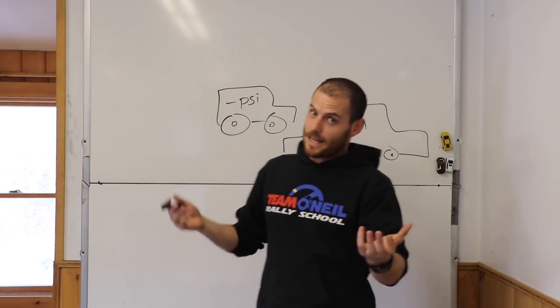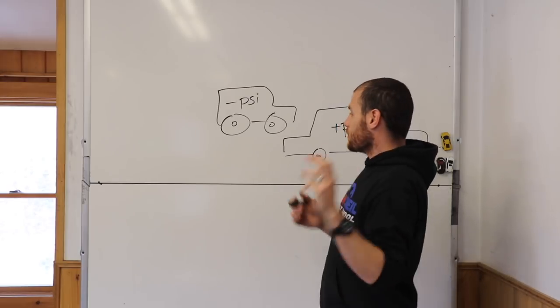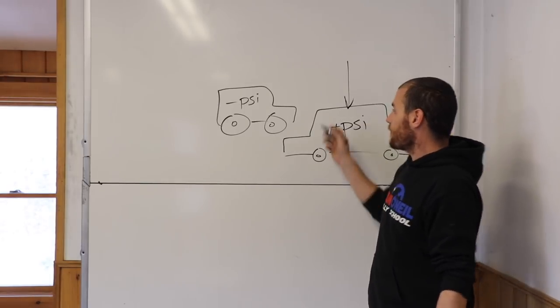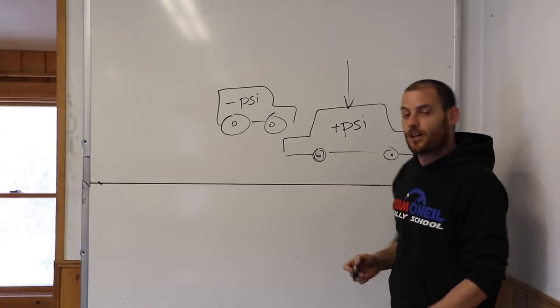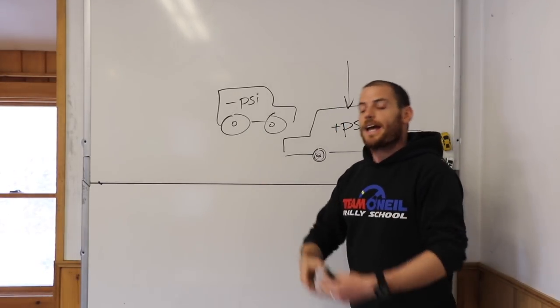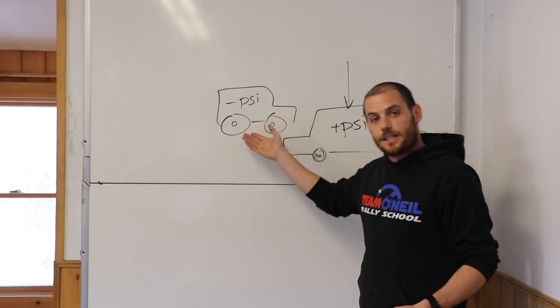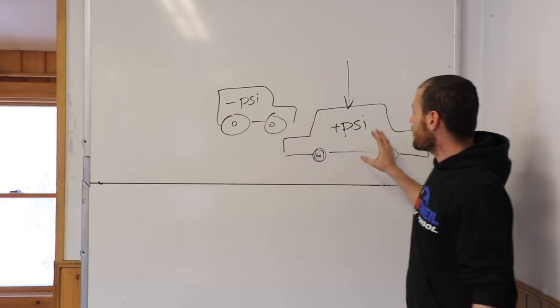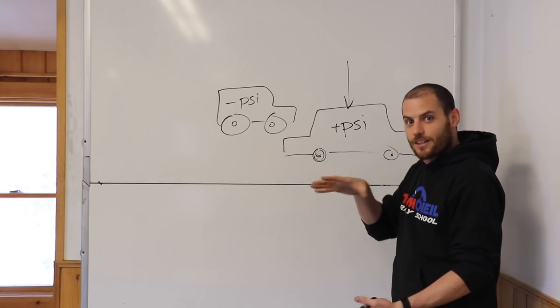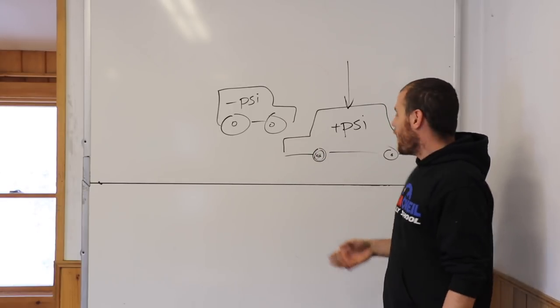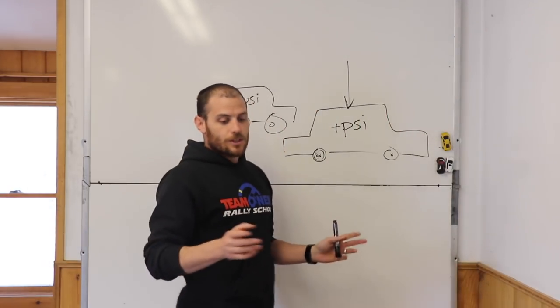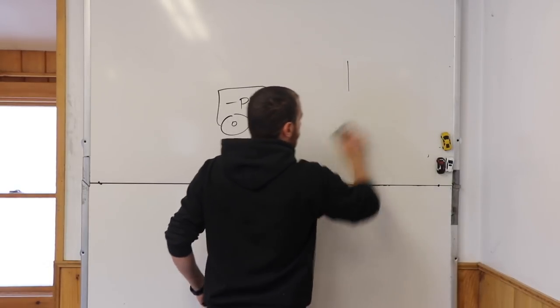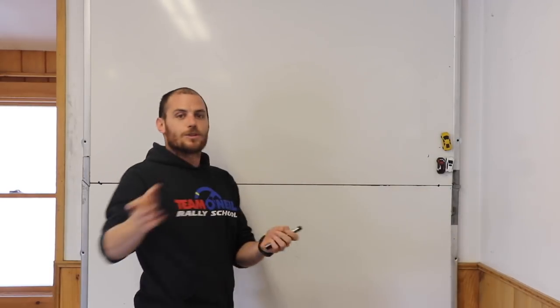So this is an exaggeration but hopefully it gets the point across. Moral of the story is find an appropriate size tire for your vehicle, but know that these are big variables at play: the weight of your car, not the size of it, because the amount of air in these tires needs to hold this car up. It's the volume of the air and the weight of the car. You can pick a tire size that's reasonable for your vehicle, so let's get that variable out of the way.